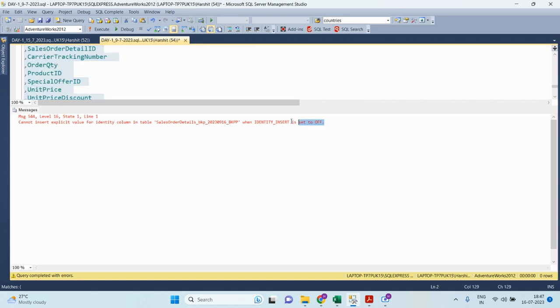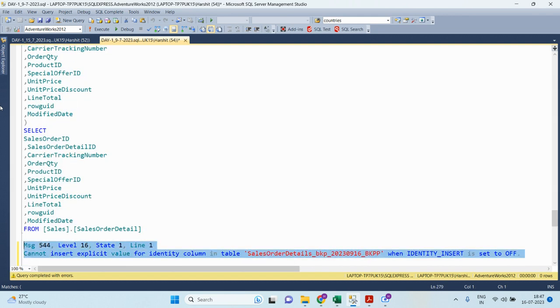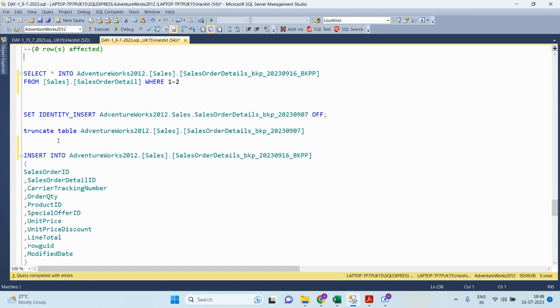So this is also another important thing, because whenever there is an identity column, we do not explicitly insert data into that particular column. So we have to do the set identity insert, or I think on. Let me try set identity insert on this particular table.